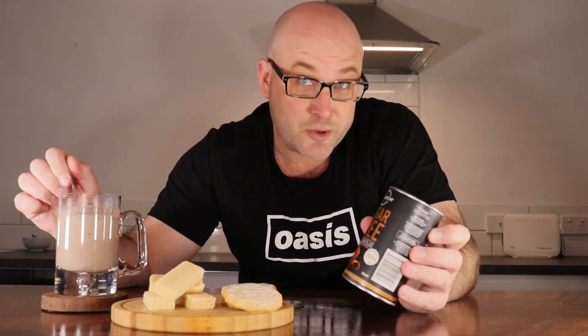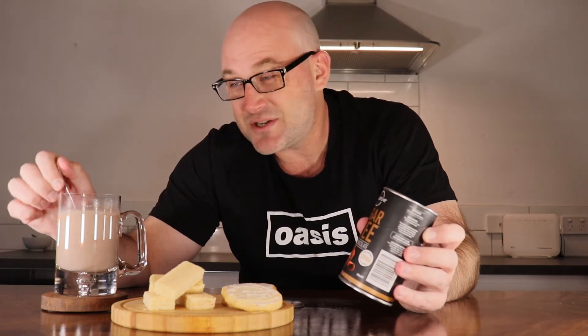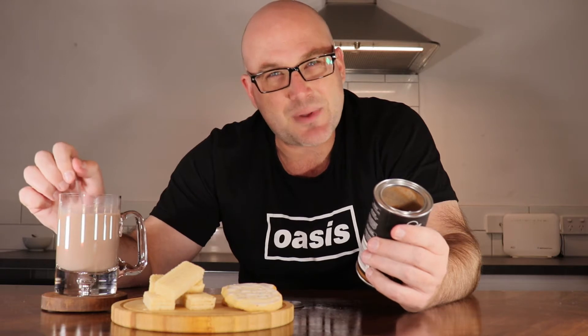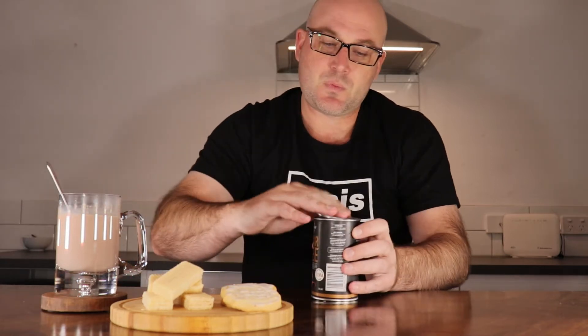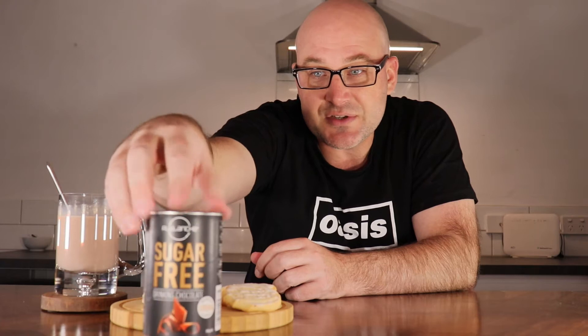Even when I have normal drinking chocolate or Milo, I often add sugar, especially if it's a hot one. I was a bit of a sugar fiend. I'm very interested to see what this is going to be like and whether it matches up at all and can make a substitute, because that's what it's all about. That's the chocolate — put it a little bit in front so you can have a look at what it looks like. Avalanche sugar-free.